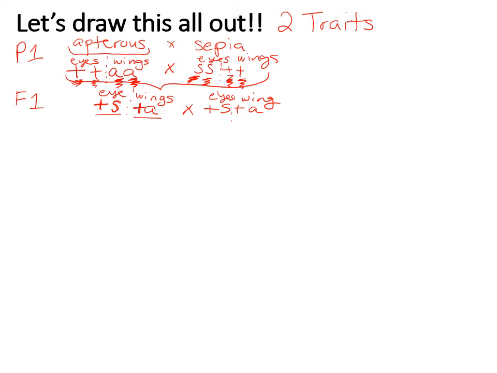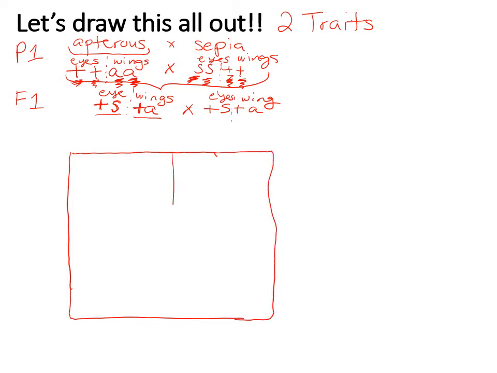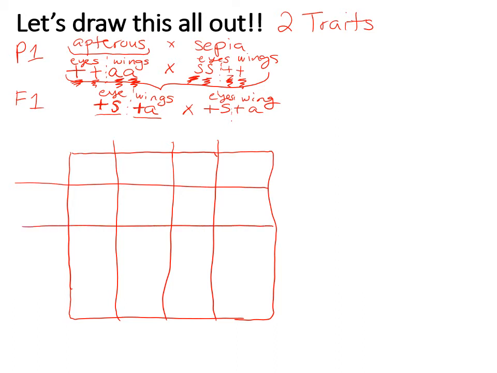And so to do that, we're going to make a big, scary looking Punnett square. Okay, the dihybrid Punnett square looks very scary, I know, but again, it's very doable if you keep it nice and organized. Okay, so we're going to make a big Punnett square here, and we're going to separate it based on the different gametes that each parent can give to the offspring. Okay, so we've got to just draw this out first. We're going to have parent number 1's gametes over here, and then parent number 2 along this side.